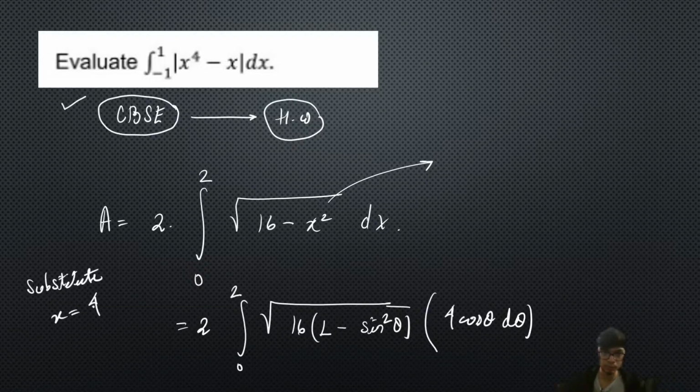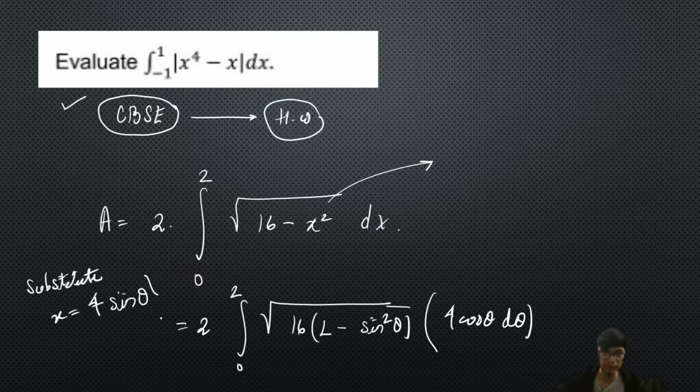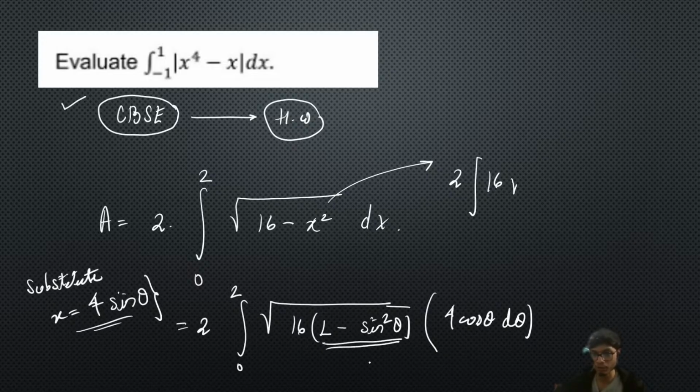So I'm substituting x equal to 4 times sine theta. Now, this is one of the standard substitutions in trigonometry, right? So from here I'll get the integral as 2 times the square root, and I will put the limit later, but let us first write it over here. So square root of 16 is going to be 4, and 4 and 4 is going to be 16 again. Now 1 minus sine square theta is equal to cos square theta, and the square root of cos square theta is going to be cos theta. So this part is going to be 4 cos theta. So ultimately it is going to be equal to 16 times the integral of cos square theta d theta, right?